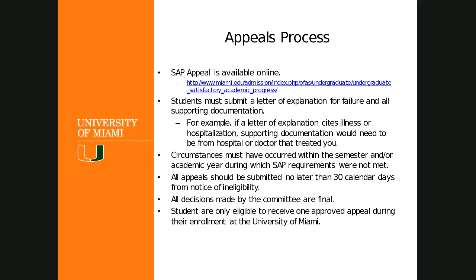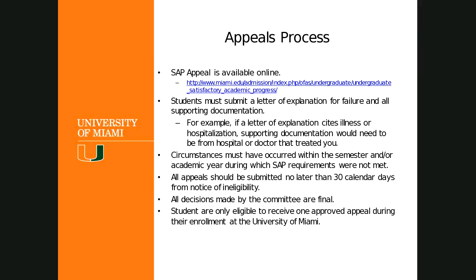And students are only eligible to receive one approved appeal during their enrollment at University of Miami. So say you appeal in the first year that you're here. If now 2 years later you're in your junior year and the same instance happens or it's stemming from that same appeal, unfortunately we can't entertain a new appeal because it is still the same extenuating circumstances. Federal regulations don't allow us to continue an appeal off of that. However, know that if it is something new and a new extenuating circumstance outside of what has already taken place in the past, we welcome the conversation for you to come in and have that with us to discuss if a subsequent appeal would be beneficial to you.